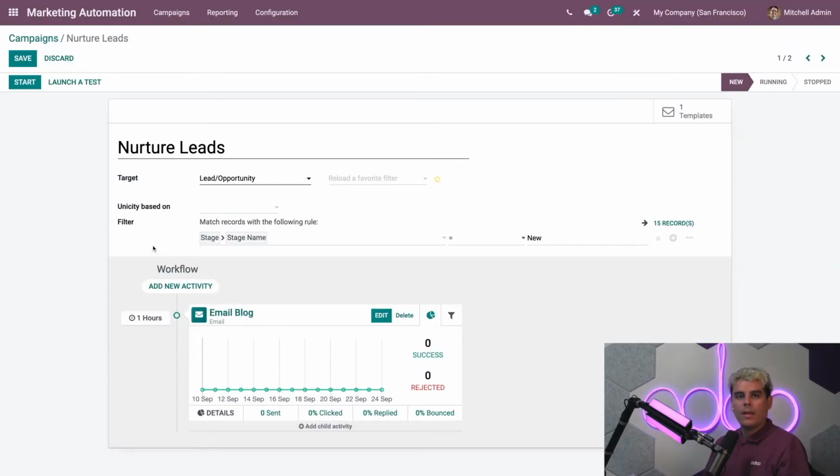Okay. And there's our first activity, complete with some easy to read analytics and data that will automatically populate once people start interacting with our campaign. Speaking of, let's talk about configuring sub activities to follow this one. These are referred to as child activities and will only be triggered depending on the lead's reaction to our previous marketing campaign activity. Now, if we hover over the add a child activity, we see a couple options pop up.